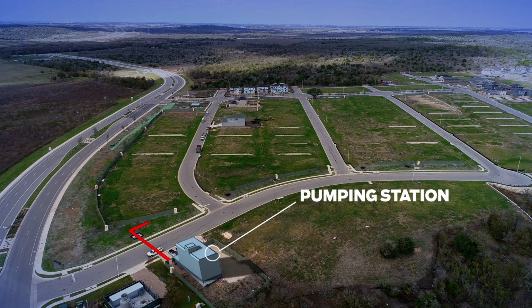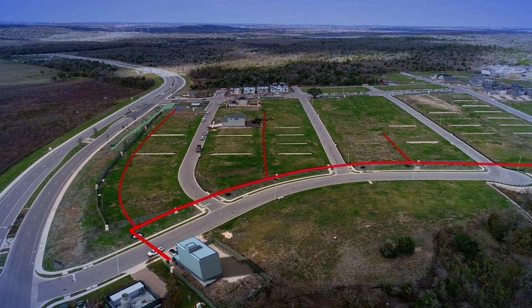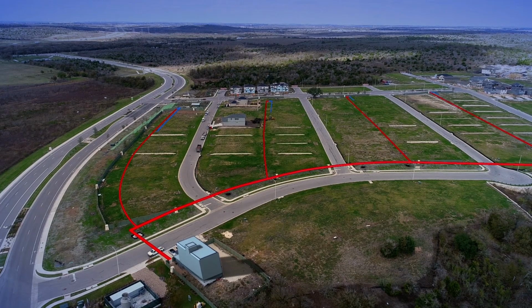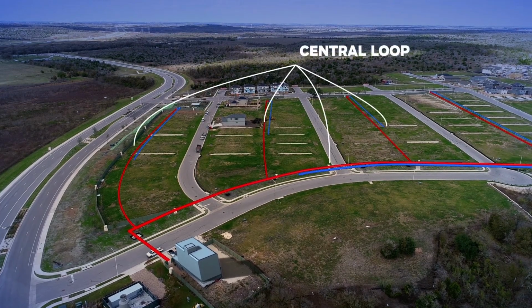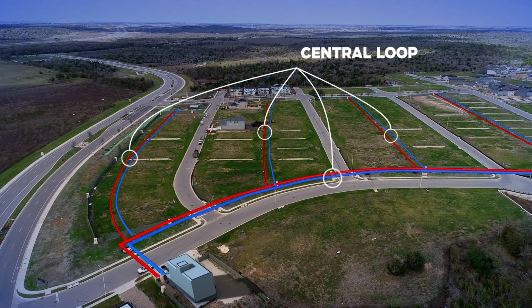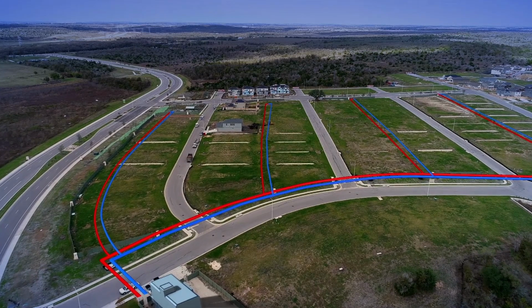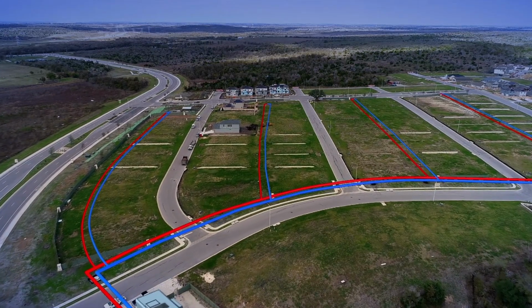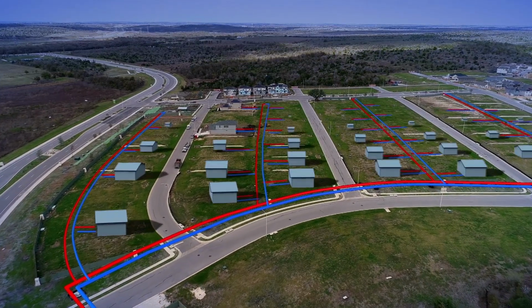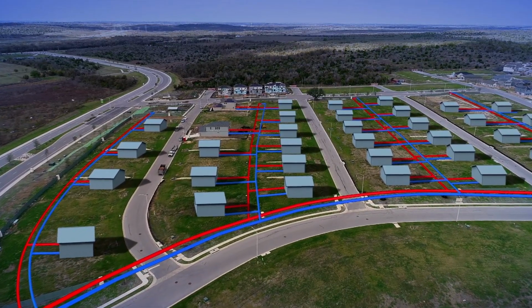The way this works is we have installed a central pumping station, an entire piping system for each neighborhood in our community, with a single main supply and return line that every house in that neighborhood is tied into. And those pipes are installed long before the house is even built? Absolutely correct. This is more cost effective to drill the entire neighborhood all at once, and eventually this entire street will be filled with houses. Each house has a recirculation loop and a pump to call for heating and cooling as it's needed.